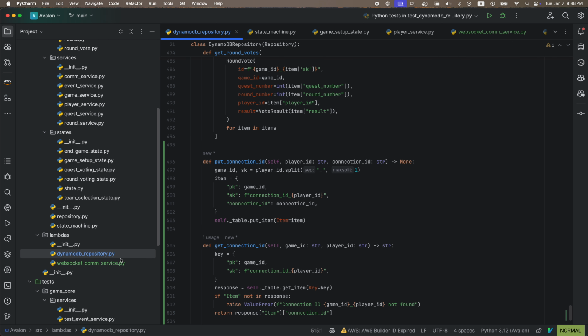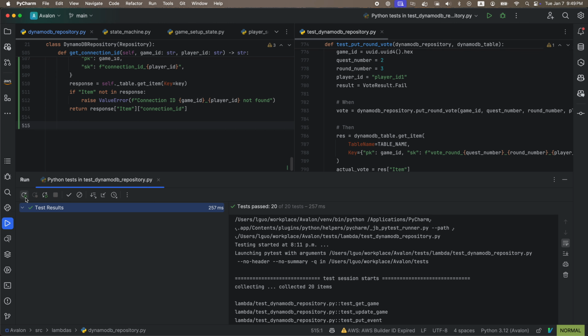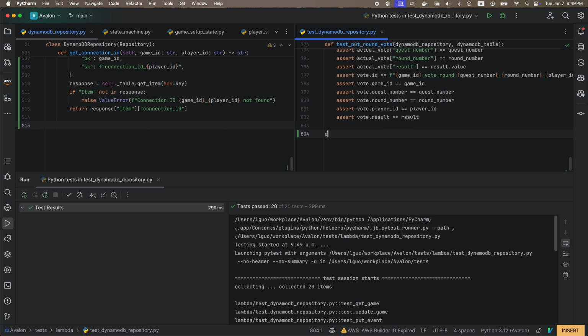Let's test it out. So first the DynamoDB test. Hopefully we can auto-generate them. Okay. So let's run one first to make sure everything's still passing. Very good.